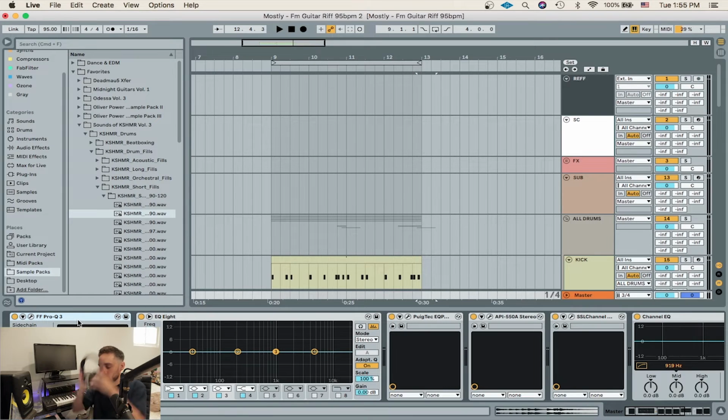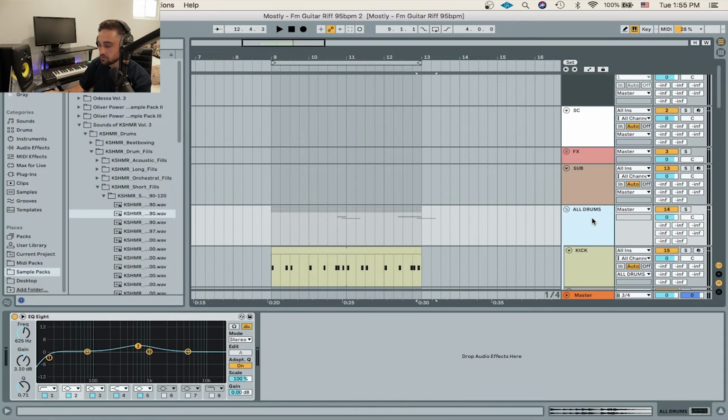Now that we've learned a little bit more about the different types of EQs, I just want to go over this little beat that I have up here. It's not fully mixed, it's not done at all. I want to give you an idea of where I applied some of these different EQs and the reasons why I thought they would be most useful. So let's check this out. Starting at the drums, let's just have a listen.